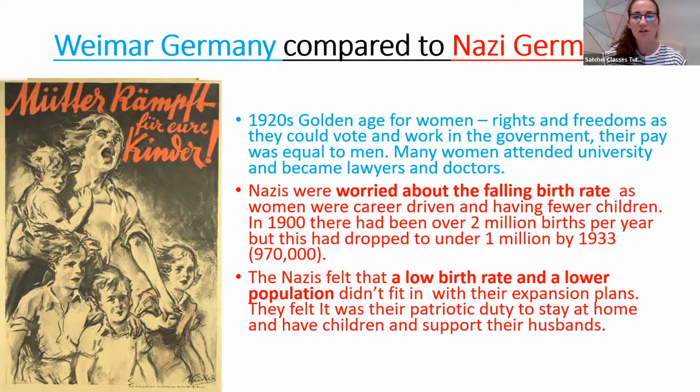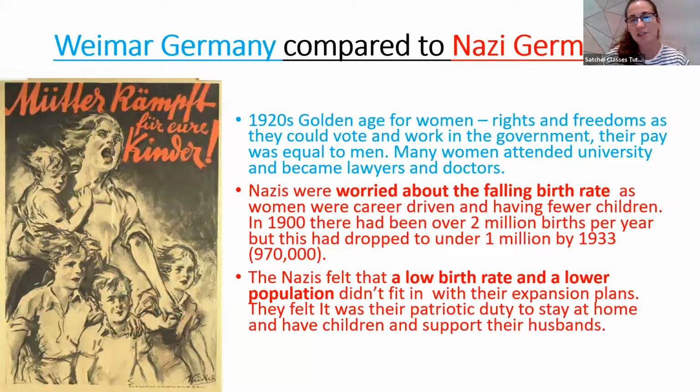So what you might want to start doing is jotting some of these ideas down in terms of how freeing life was before the Nazis came in, because that way you can see the contrast to actually what happens with the Nazis. So you just pause the video for a moment and jot down some of those ideas about what it was like. Some of it's on the board as well.